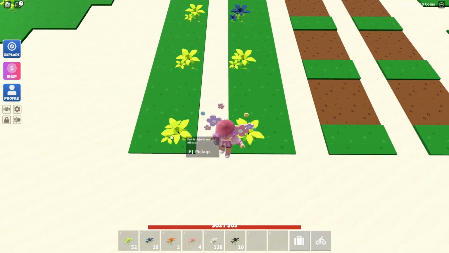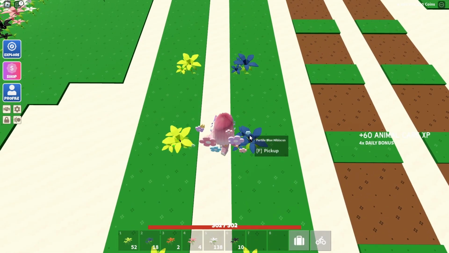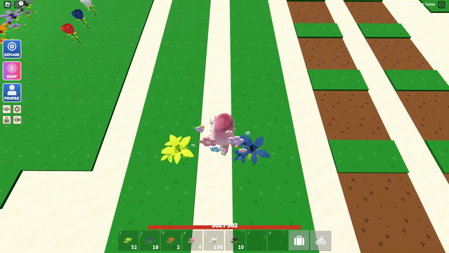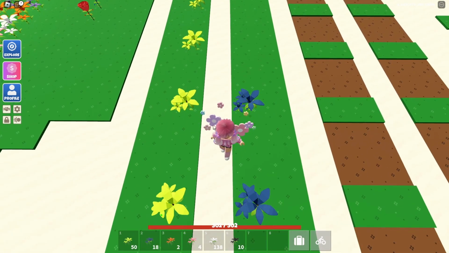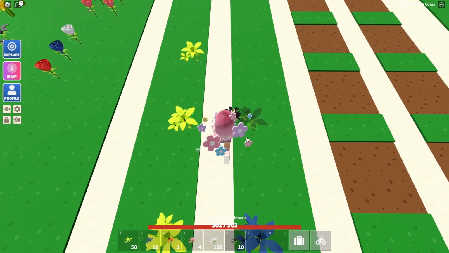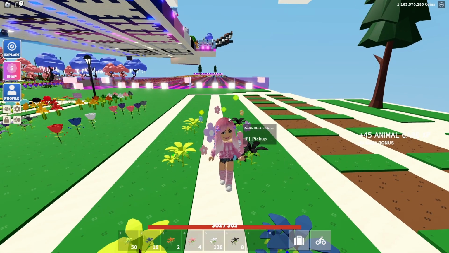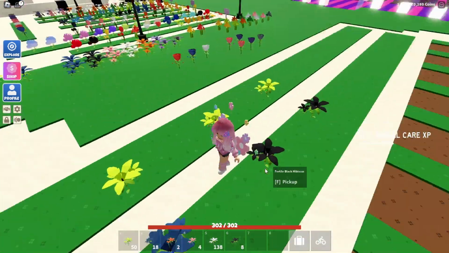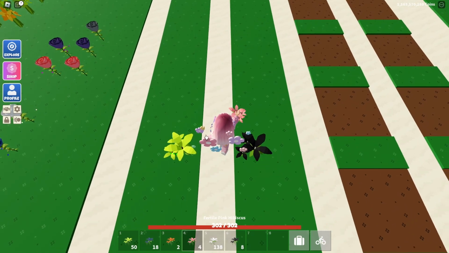So to show you, these 2 light green ones will make black, light green and blue will make pink, and then 1, 2, 3 light green again. So light green is used in 3 combinations, so it's a really versatile one, and the light green and black will make blue. So those are the 3 combinations. And then we'll go on to our pink ones.